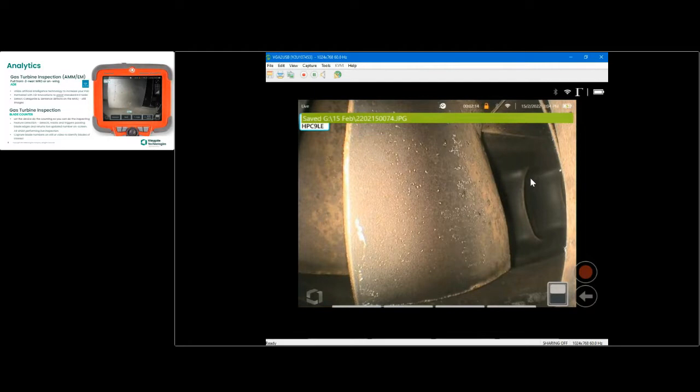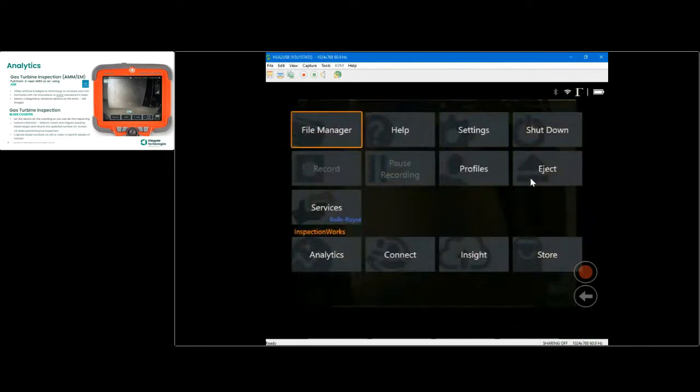This happens very quickly, and then you're invited on the Borescope to interact with that analytic in terms of accepting, rejecting, and also changing the classification of that defect. I chose not to do that on that video. What I will do, just to spend a little bit more time with my Borescope, it's just taking a while to load.